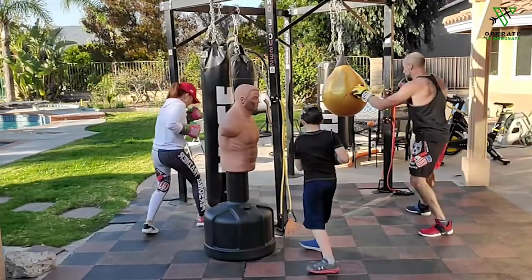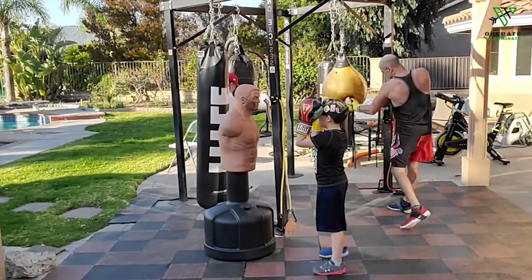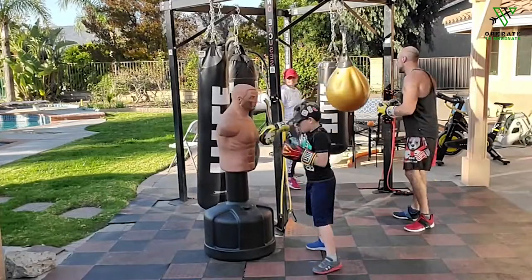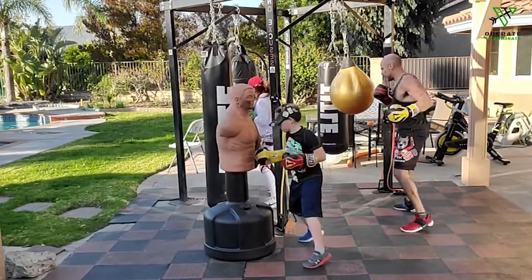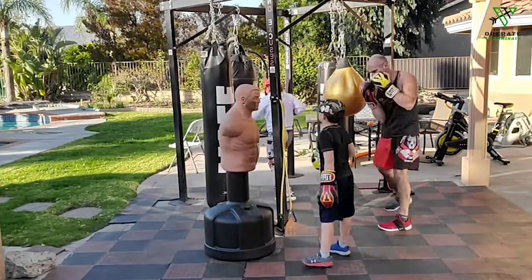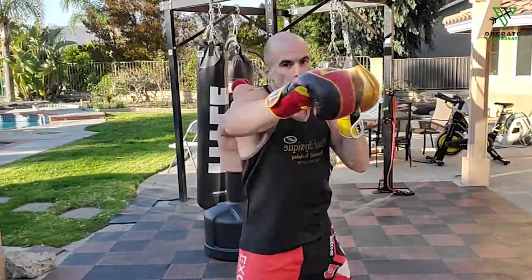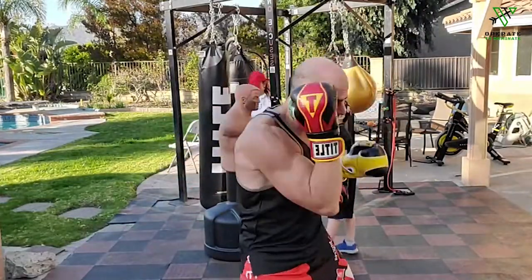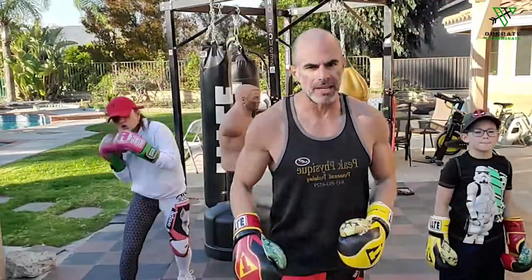Slip one, slip two, block three, block four, block five, block six. Reset. Slip two. Slip one, slip three, two, block three, block four, block five, block six. So you're here in the camera again in case you still don't have it down. Let's do it all together. Slip one, slip two, block three, block four, block five, block six. Just get your coordination, get your mind working along with your body.